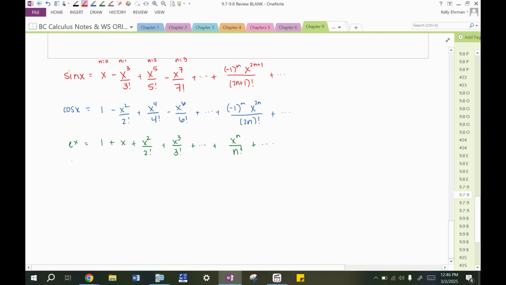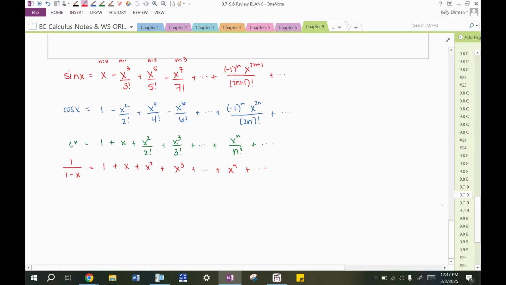And our final one is the sum of a geometric series where r is x and the first term is 1. So this one is just 1 plus x squared, so no factorials, plus x cubed plus dot dot dot plus x to the n plus dot dot dot. Because remember, you don't have to write this down, but that one is a geometric series where you start at 0, you go to infinity, and it's just x to the n. So the a0 term is 1, and then every term after that, the common ratio here is x if you divide consecutive terms.